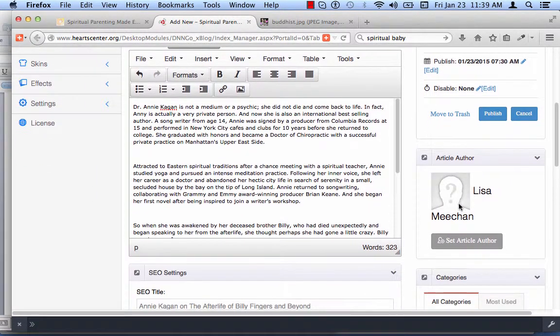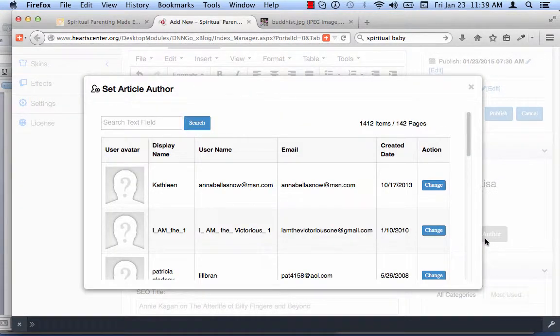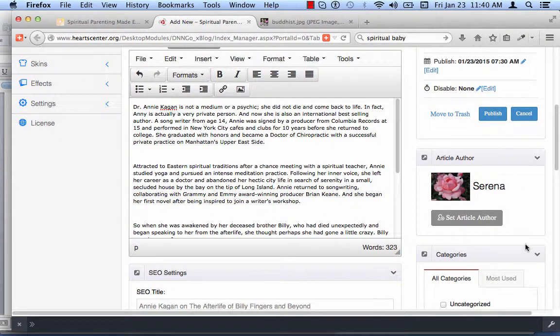Article author. You set the article author. If you're logged in, it should be set to your name. But if you're doing it for somebody else, like I'm going to do this for Serena, I put Serena's name in, and then I find her name, and that sets the author.